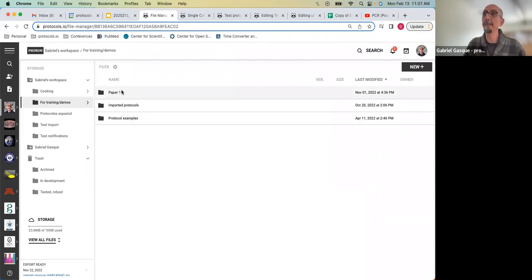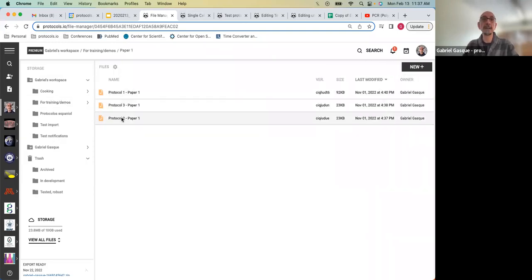So I have created a folder that is called paper 1 that contains 3 independent protocols that I want to report in that single paper. One efficient way for doing that is to create a collection of protocols that I can publish as a collection, receiving a single DOI for all those protocols. I can also independently publish the protocols and receive DOIs for each of them.